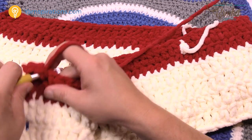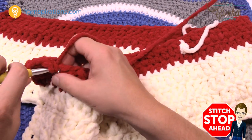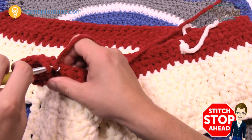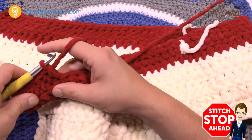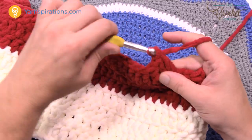So you're gonna half double crochet yourself to the stitch marker, and then switch over to double crochet and head back towards the top of the box. Please do this row, and this is one of the final repeats that we have, and this is row number 7. So I'm continuing now to the top of the box.